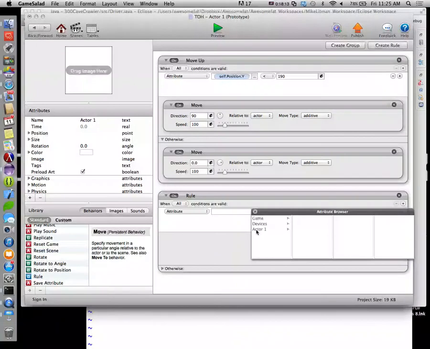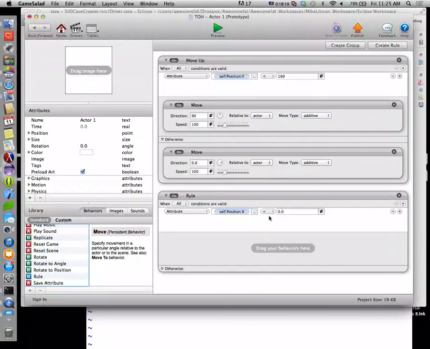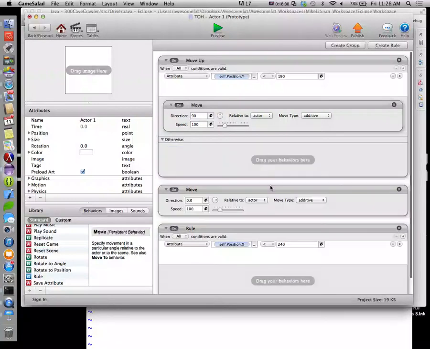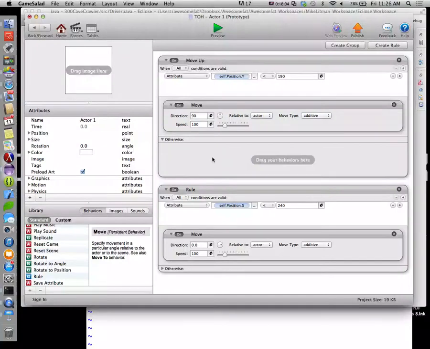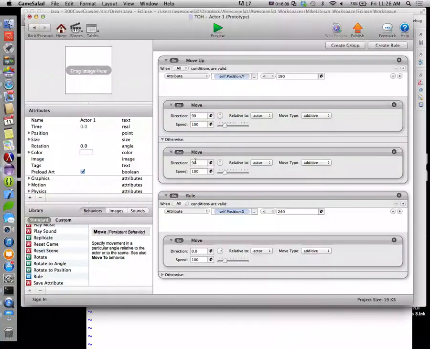The actor position on X is less than 240, we'll have it keep moving to the right. Except we need to actually get that rule in there. Now we need to put a stopper up here though. So we do need to have him not move at all. So we'll physically do the stop.